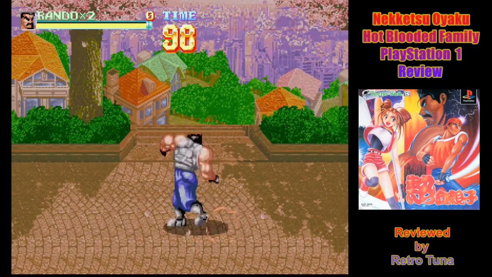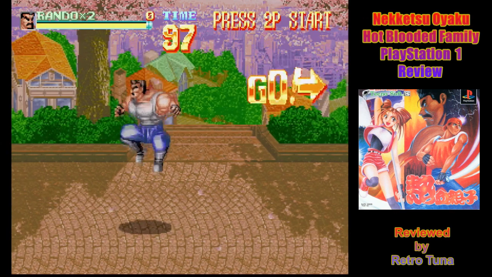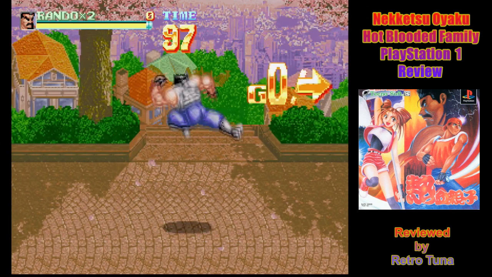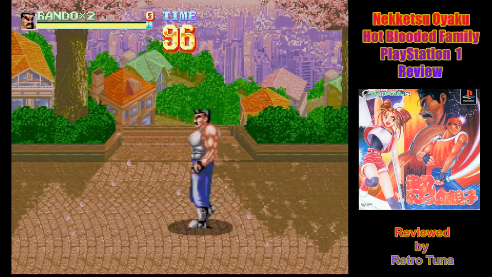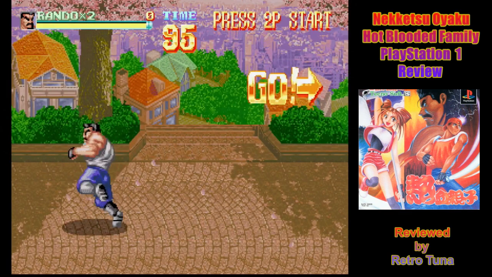So there's your big guy. You can just do his punch. You can do his jump. You can jump attack like that. You can jump and down attack. That's his charge move. Or if you press the button a couple times when you charge, he does that.